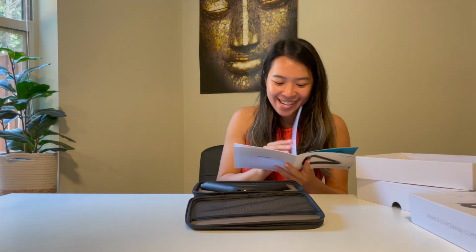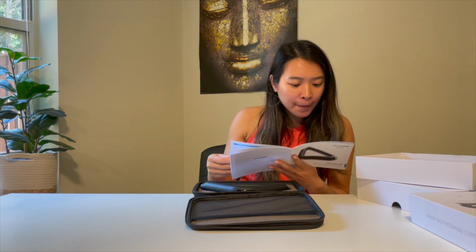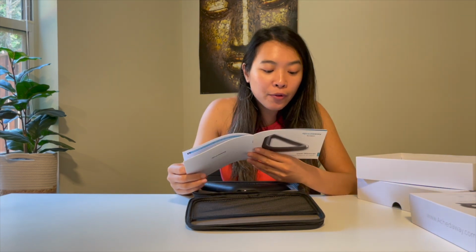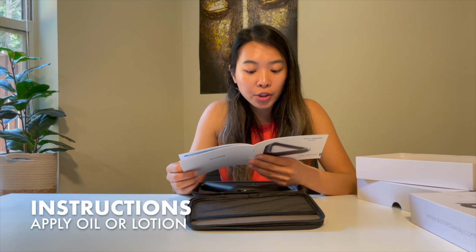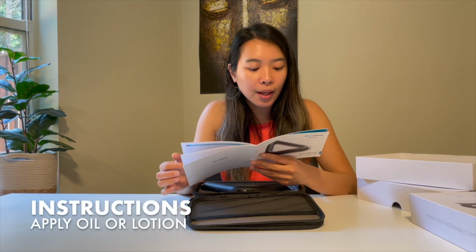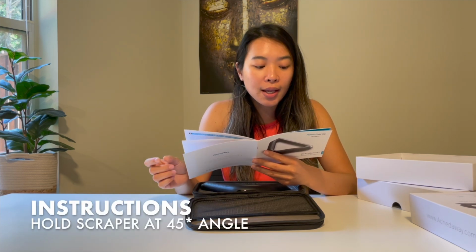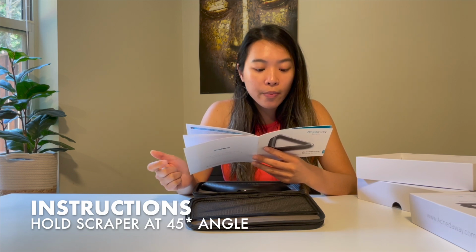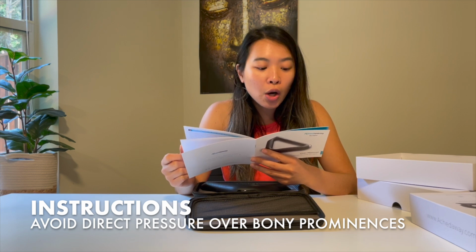Okay, hold on. Let me check if there's anything else. Okay, so they have some instructions. It says muscle scraping for newbies. And some of the instruction says, once the oil lotion has been rubbed evenly into the skin, it's now time to start muscle scraping. You'll want to hold the device at an angle of 45 degrees for a start. Slide device from point A to B in a straightaway motion and avoid direct pressure over bony prominences. Yeah, because it's not going to feel great for your patients.